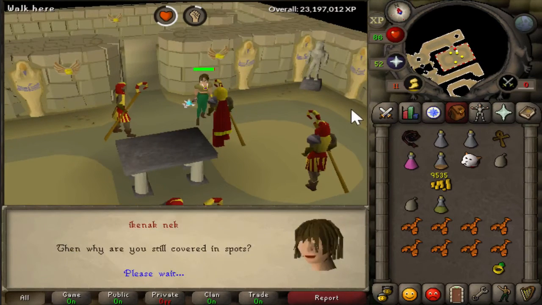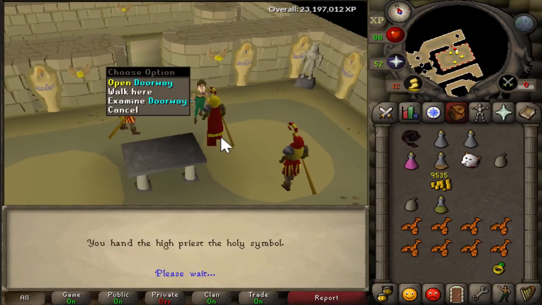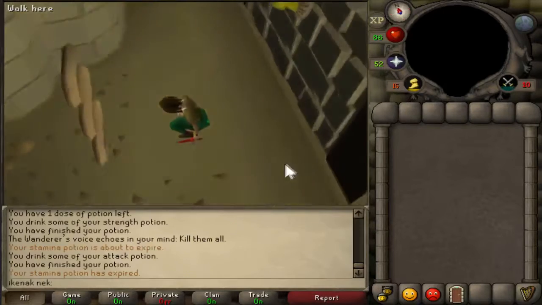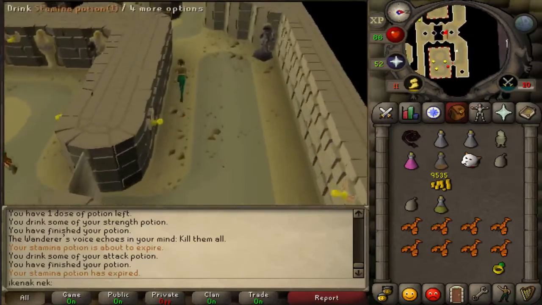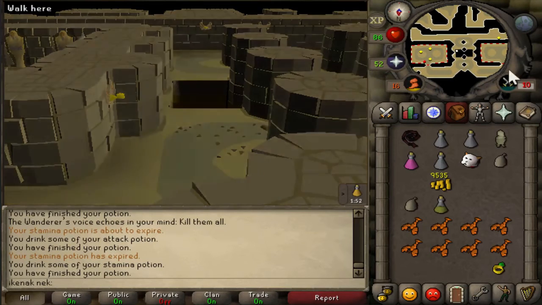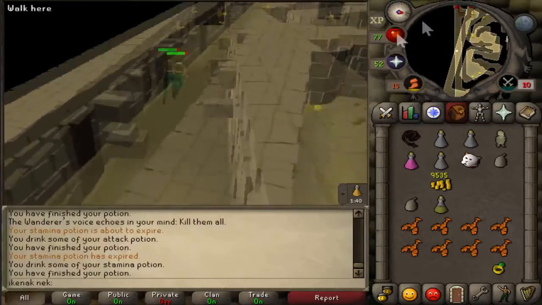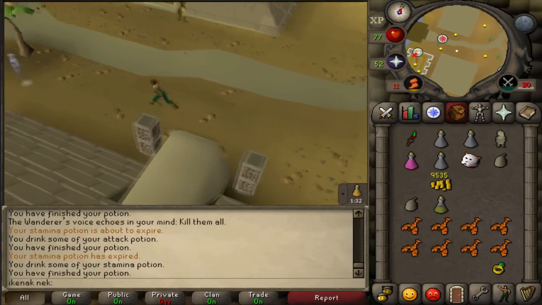talk to the high priest. Do a little cutscene. And head back out of the temple. That time I fell, which is actually nice because it jumps me all the way back here, much closer to where I'm actually heading. I'm up the staircase. Go talk to the high priest, and that should be quest complete.